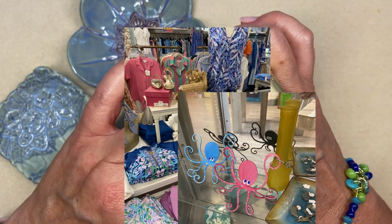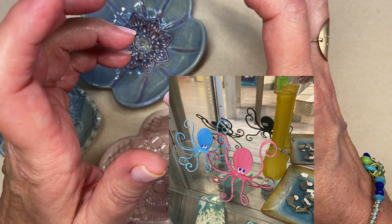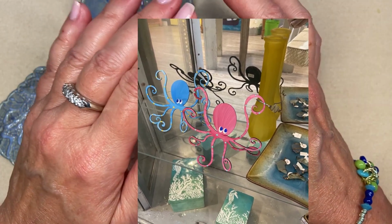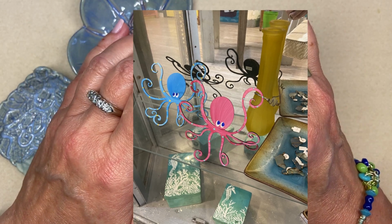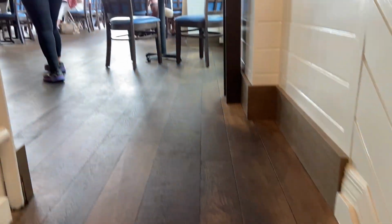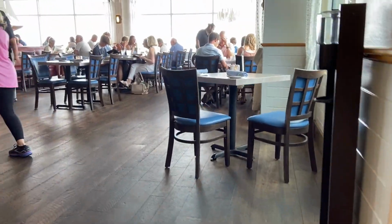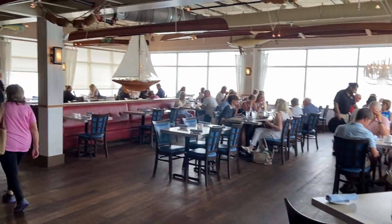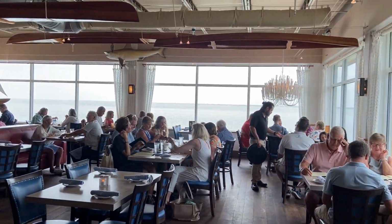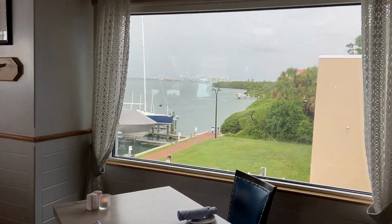And then we ventured into Longboat Key, and there we have another restaurant that we love. I've been there with her before. It's called the Dry Dock, and it's actually where people dock their boats, but it's right on the water, and you kind of walk upstairs and you can overlook the boats that come into the restaurant, they're actually coming to eat on their boat.